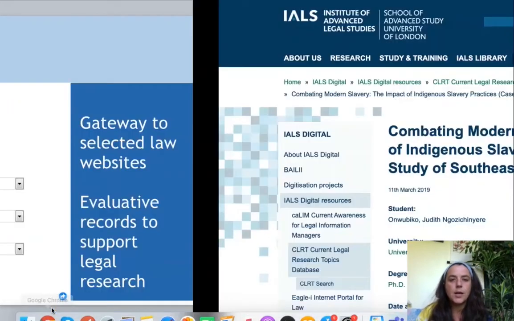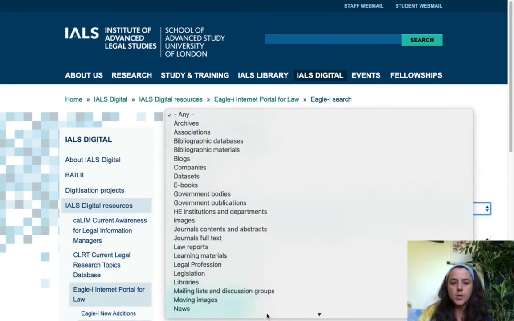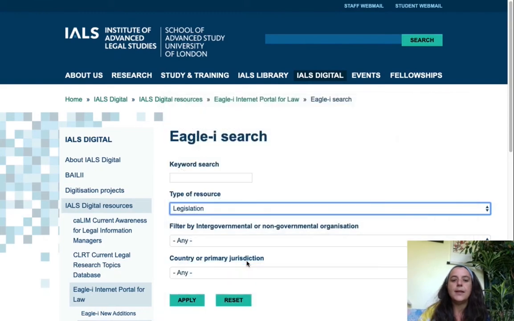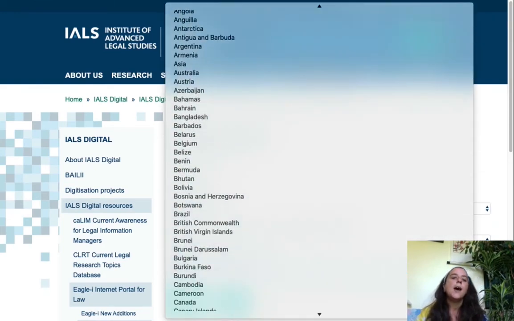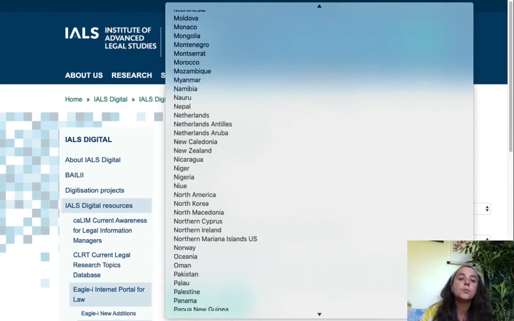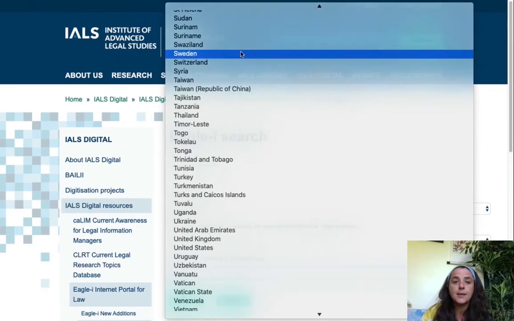So again, I can show you how this works. As you can see, you can search by type of resource if you're interested in legislation, or by particular country. This is really good as well because it'll cover some of the smaller jurisdictions that don't necessarily turn up on the big legal databases.